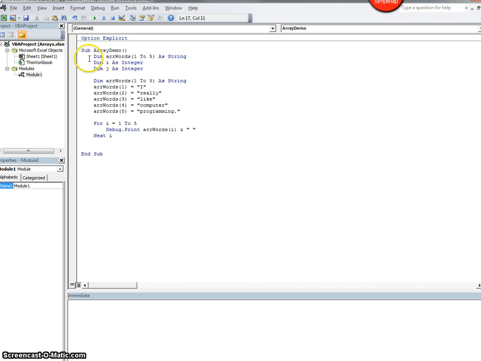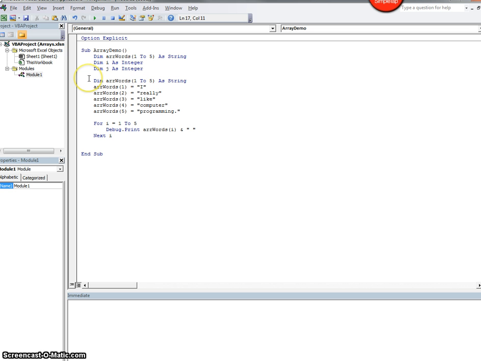So the way the notation works, when you declare an array, you give it a name kind of like you would a variable, but then what's different is this parentheses with the numbers inside. The parentheses tells the compiler that it's an array, and the numbers inside tell the compiler how big to make it, how much memory to allocate. In this case, it's 5 string characters, so that'll be 10 bytes per string times 5, so it'll be 50 bytes.